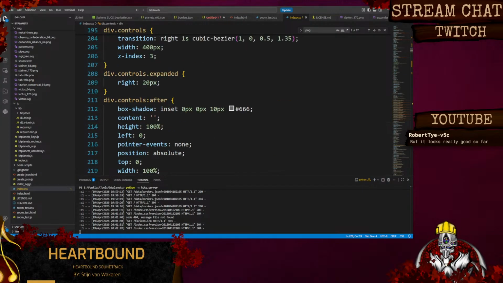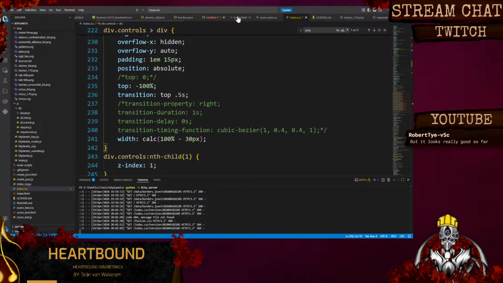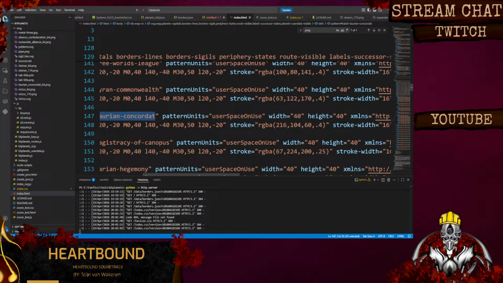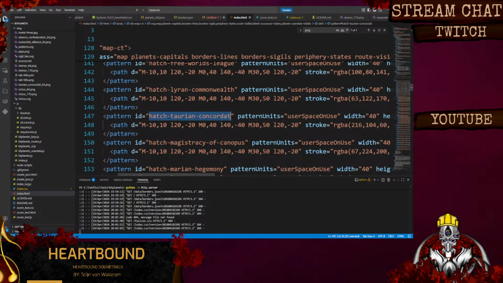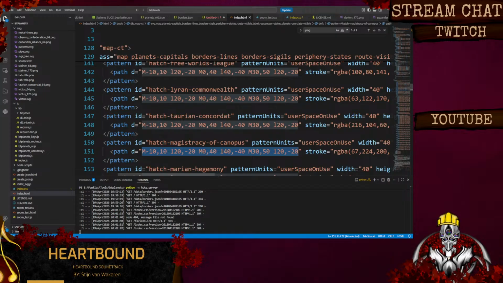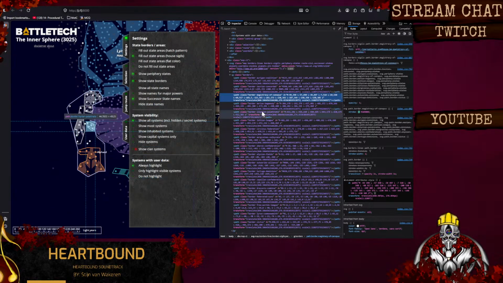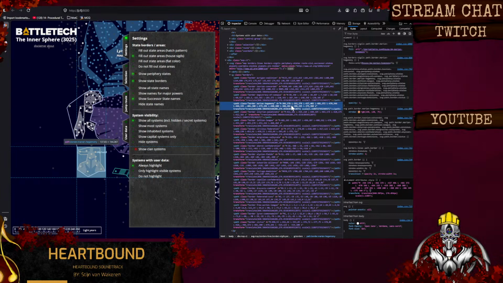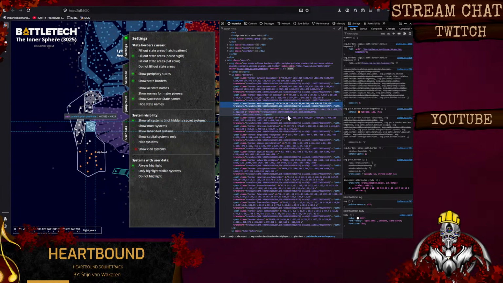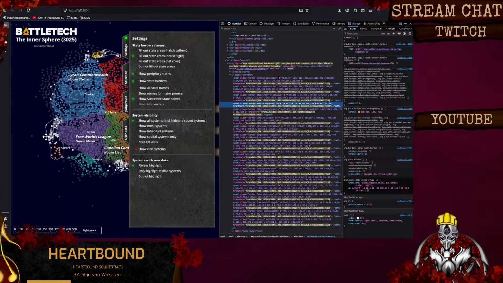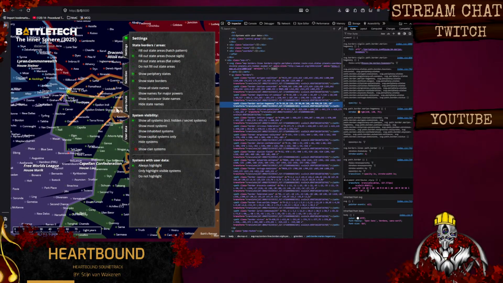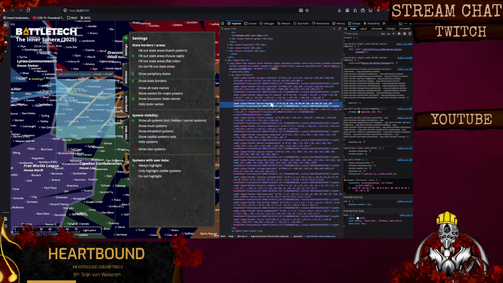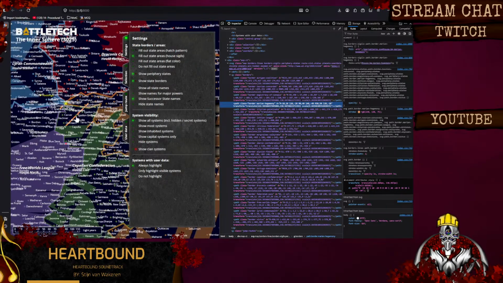It does seem like I need to figure out how to do the pattern. No, that's just a hatch. Okay, that's not relevant at all.